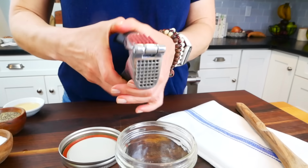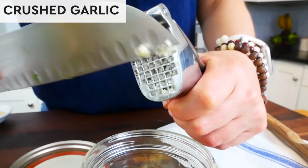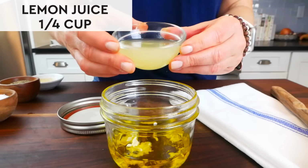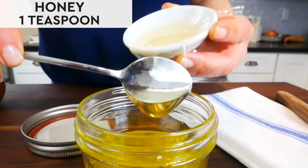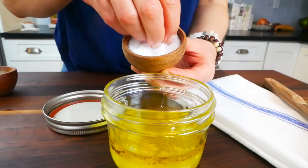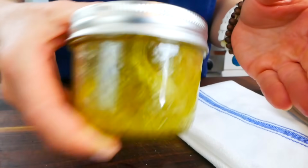So again, I'm going to start with my salad dressing. I have 1 clove of crushed garlic, along with a 1/4 cup of extra virgin olive oil and a 1/4 cup of fresh lemon juice. Then I just add a teaspoon of honey to round the flavors out a bit. This is a super bright, fresh dressing, and give it a pinch of salt and some black pepper. Pop on the lid, give it a good shake, set that aside.